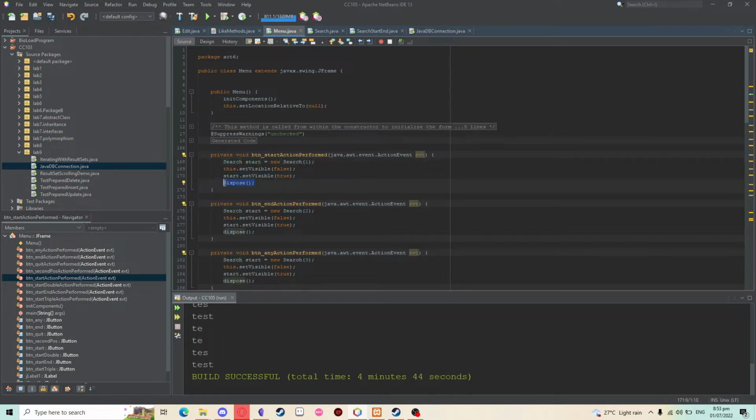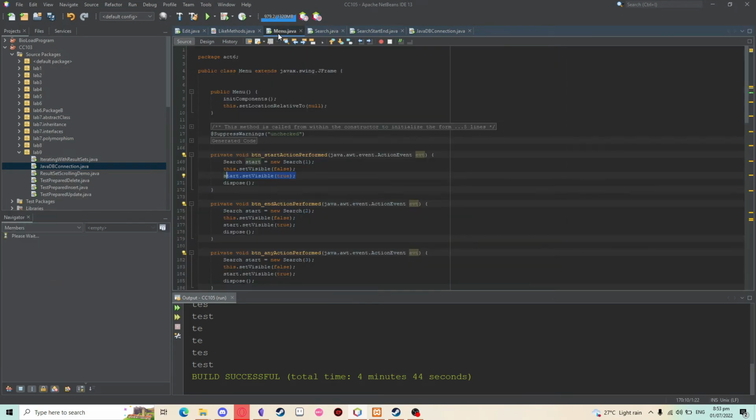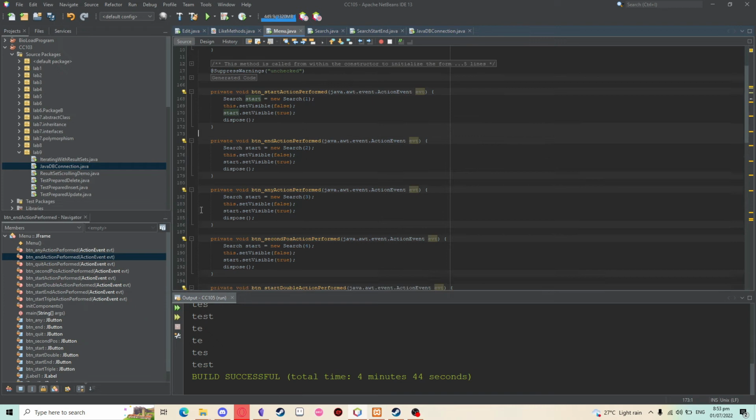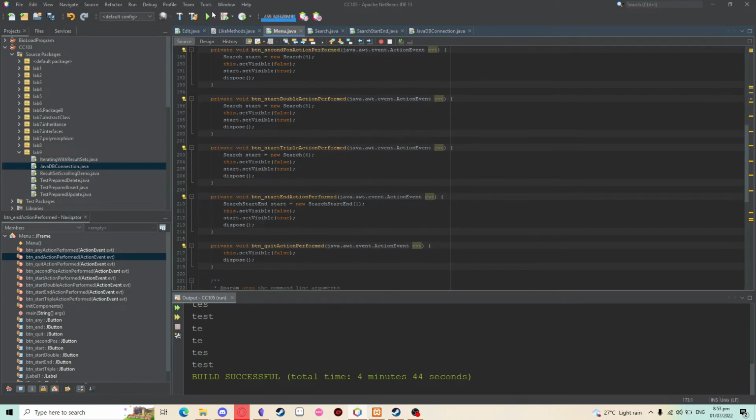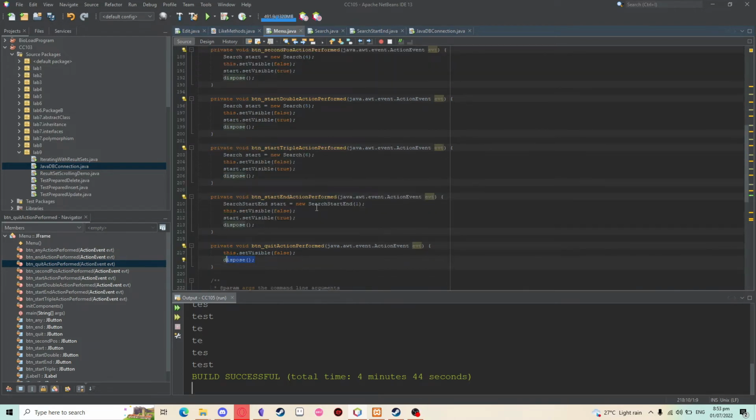Lastly, we just dispose of the menu JFrame, and right after that the search JFrame should now open. This is the same process for all the buttons except for the quit button, which is set visible false the menu JFrame, then disposes it.